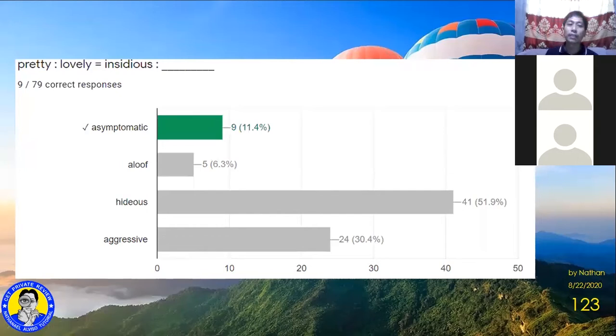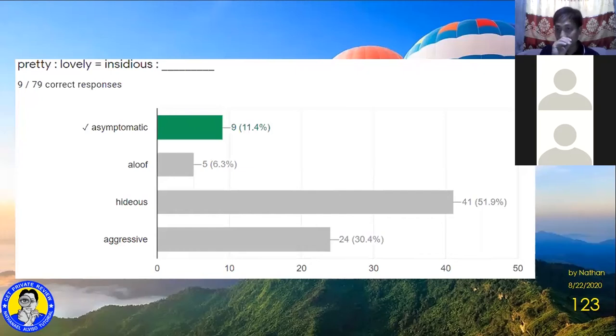We have pretty, lovely, insidious. So we know right away that pretty and lovely are synonyms, right? They mean the same. But like what I've said before, even if you use your head to arrive at a logical explanation of the relationship between pretty and lovely, if you do not know insidious, then it's useless. Remember, it's two-part: establishing the relationship and your wide vocabulary of words.